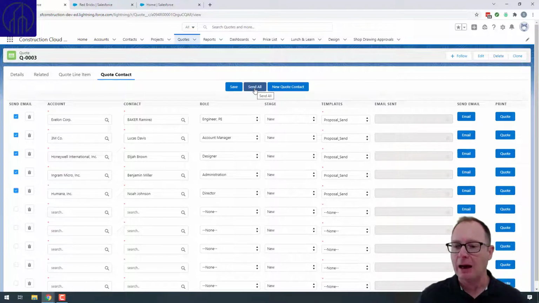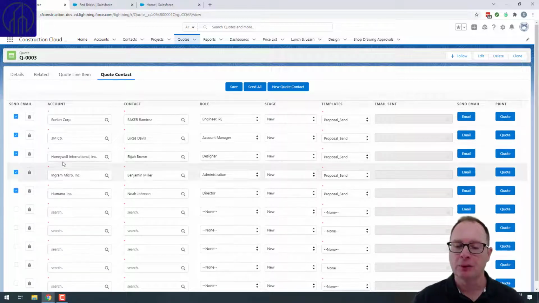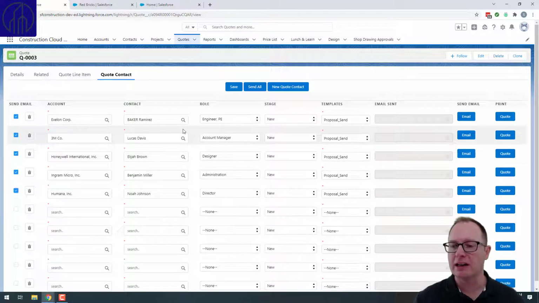Now, at that point, I also have the ability to make other changes to the quote, and I'll talk through some of that here. The first thing you'll notice is that I have these columns where I can identify the role that they're playing. So in this example, I may want to be able to distinguish between the distributor and the general contractor that I referred to earlier.